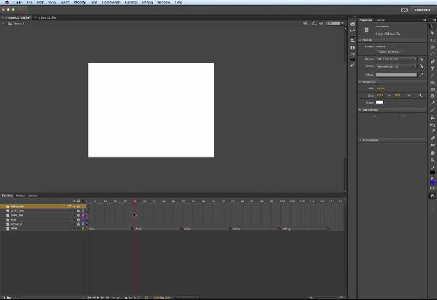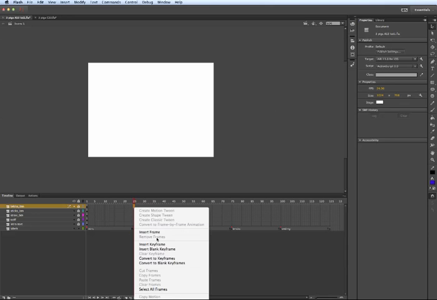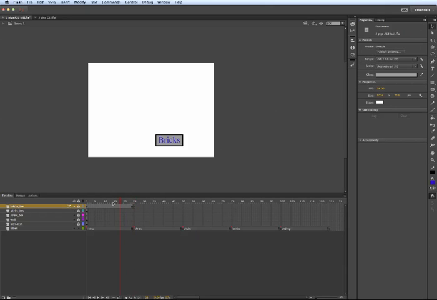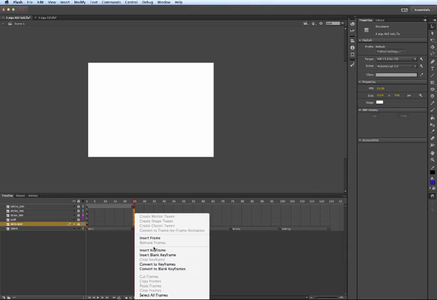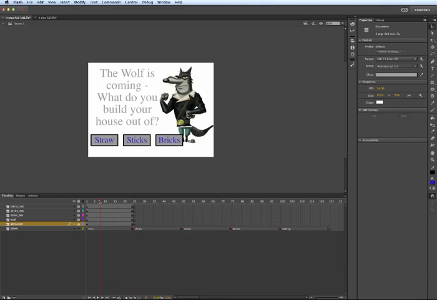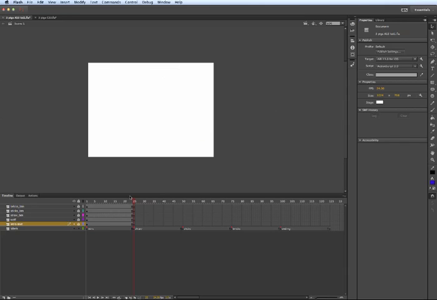So what I can do is move my playhead so that it's lined up with straw here, and then for each layer I can right click and insert blank keyframe. And so again, what that does is it extends this existing keyframe all the way out to frame 24, and then in frame 25 we get a blank keyframe so that it disappears as soon as we get to that blank keyframe. So we're going to do that for all of our intro layers here. We can right click, insert blank keyframe. There we go. So now our intro extends from frame 1 all the way up to frame 24, and as soon as we hit the frame label for straw, the next one, it's blank. So that's where our next section is going to go.